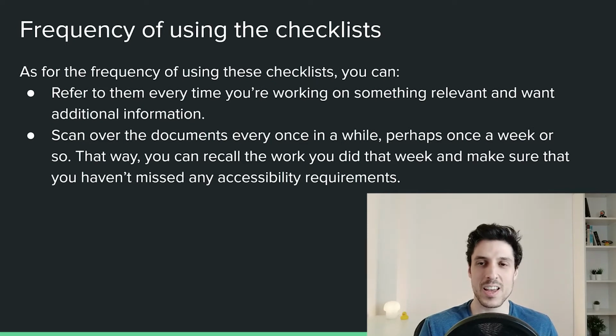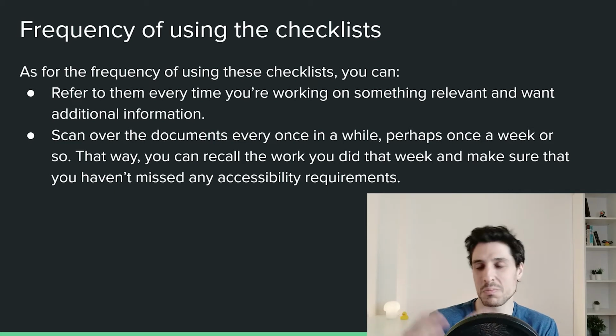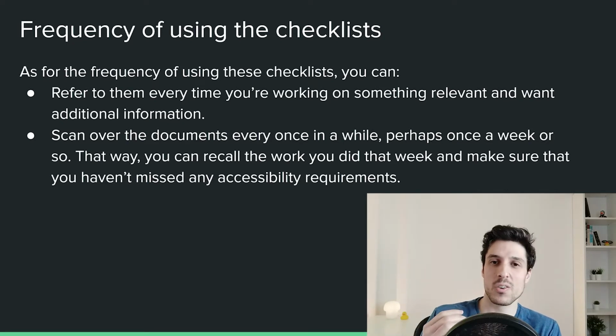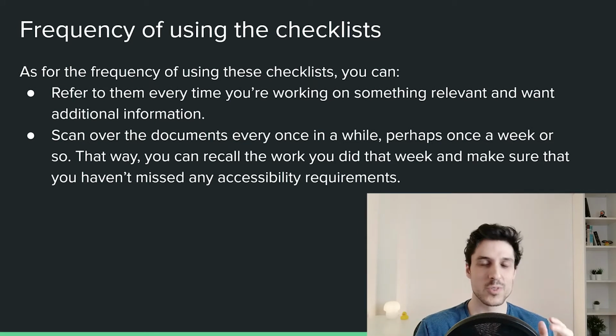Think of it like a mini audit of the accessibility of your website. So for example, you can go through the WebAIM resource and the WAI-ARIA resource, say once a week, or maybe once a month, or maybe every 6 months. You can go through them really, really thoroughly, so it's up to you. But what I like to do is go through them when I know I'm working on something relevant, and also go through them once in a while, like maybe once every 2 weeks, just as a sanity check that I've done accessibility correctly on my website.